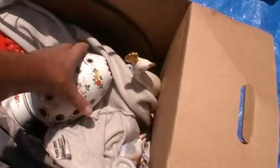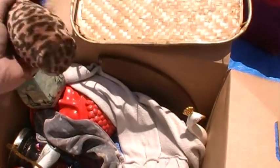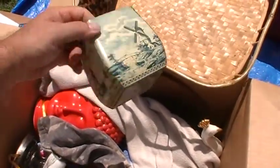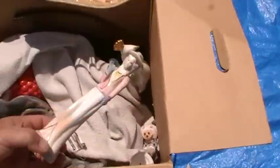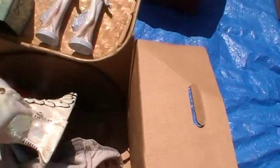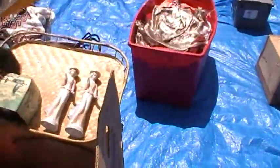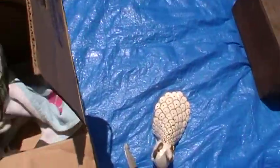All right, we have this one here. This Chewy. Oop. All right, let's see. Put my knife down. That's a lamp that was broken and put back together. So let's throw that right away where it needs to go. And there's a fuzzy vase pencil holder thing. Interesting. There's a tin box, also interesting. Some figurines made in China. So that tells us a lot about that. There's a couple of them. And wait, there's a big chicken. Almost looks like it's hand painted by my kids. So that's probably not something too interesting.